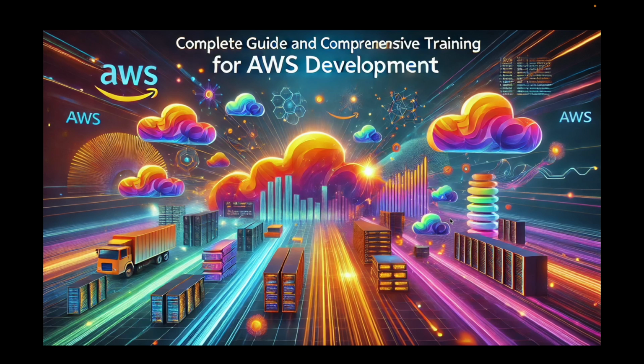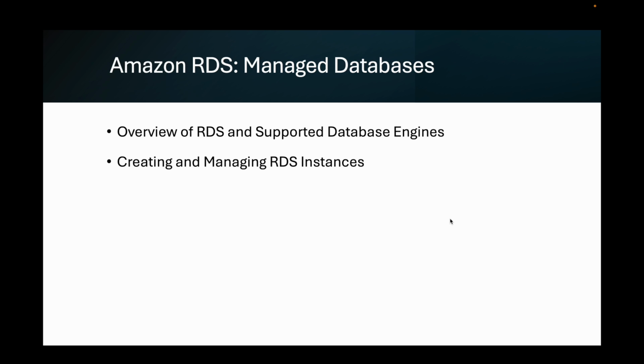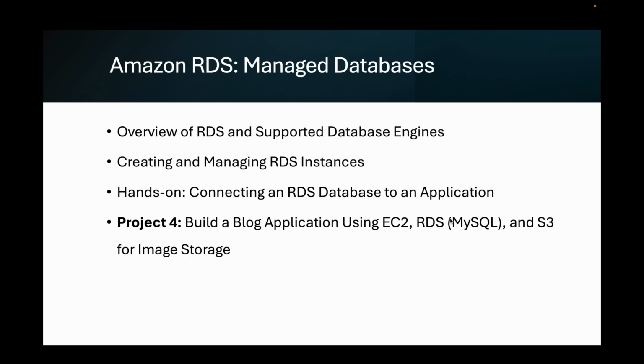Amazon RDS Managed Databases. In this particular section, we are going to look at an overview of RDS and supported database engines. We cover creating and managing RDS instances, and then we're going to jump into a hands-on exercise for connecting an RDS database to an application. And finally, we'll do our project 4, which is to build a blog application using EC2, RDS using MySQL, and S3 for image storage. So let's get started.